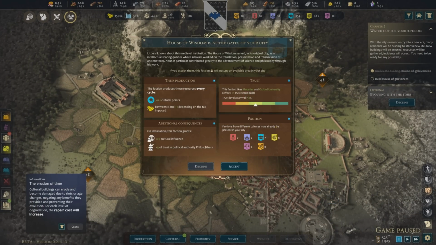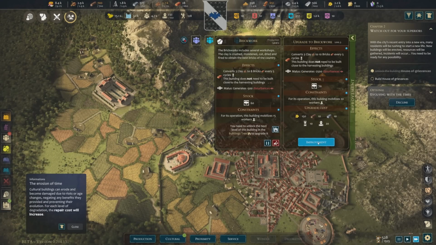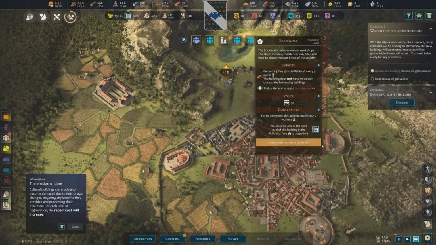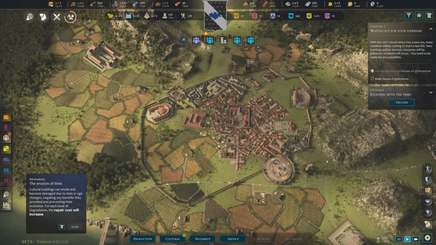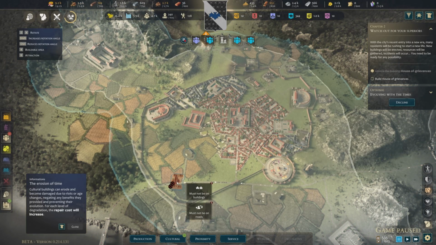And then another faction wants to move in, another education faction, and we better build some amenities for these folks so they don't get mad at us. We will accept them in. Now, I'm going to build another improvement to our brickworks, and this is because we are running out of bricks. And then because we've been accepting so many educationally minded factions, I really feel like we need to build our university, which we do have the materials for.